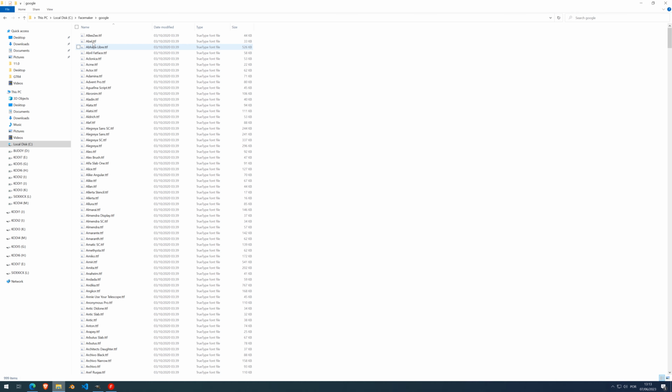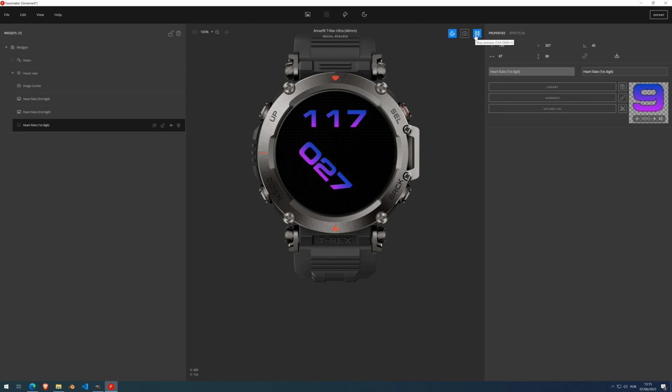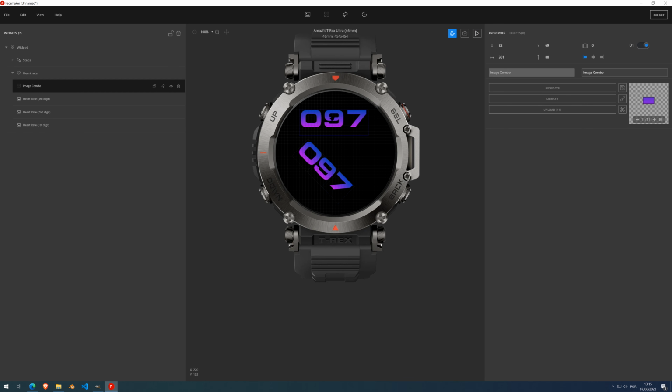Okay, I am rotating the image, and this way you could have inclined text, just like that, and then align it accordingly. If we press play, there we go. Now we have inclined text, and this is not possible with the image combo. So keep that in mind.